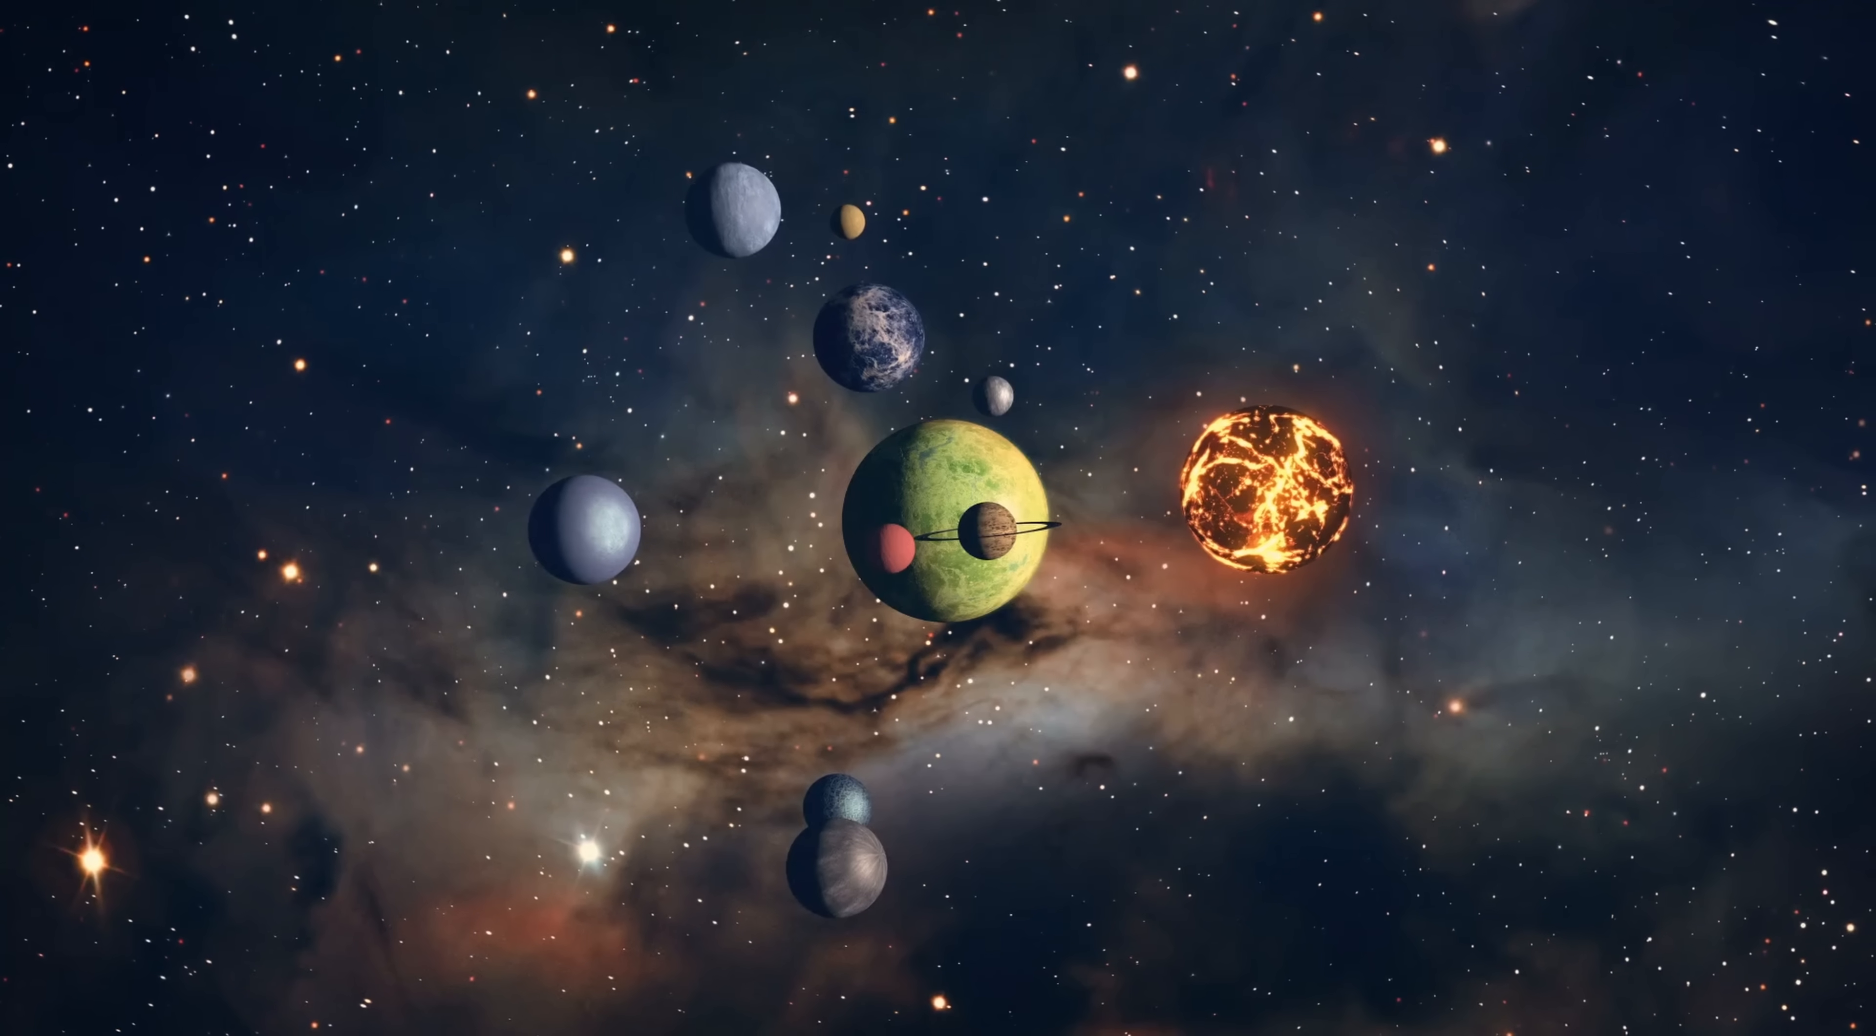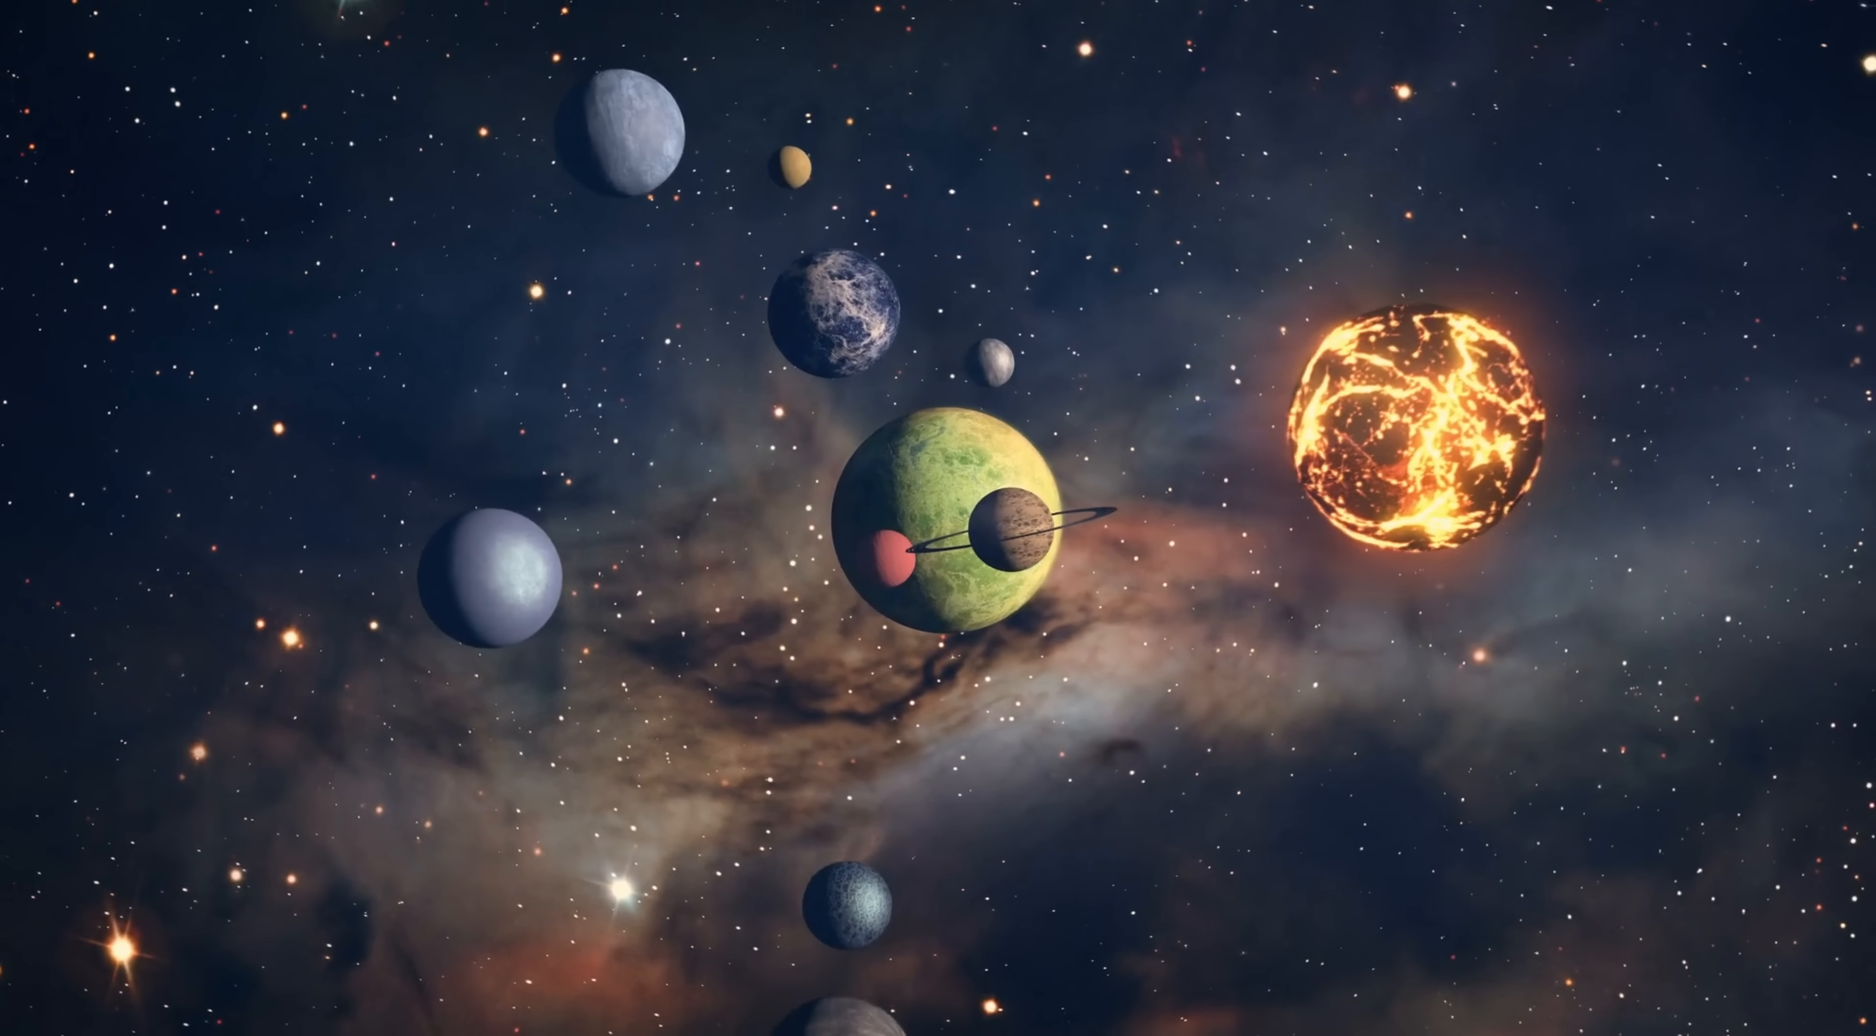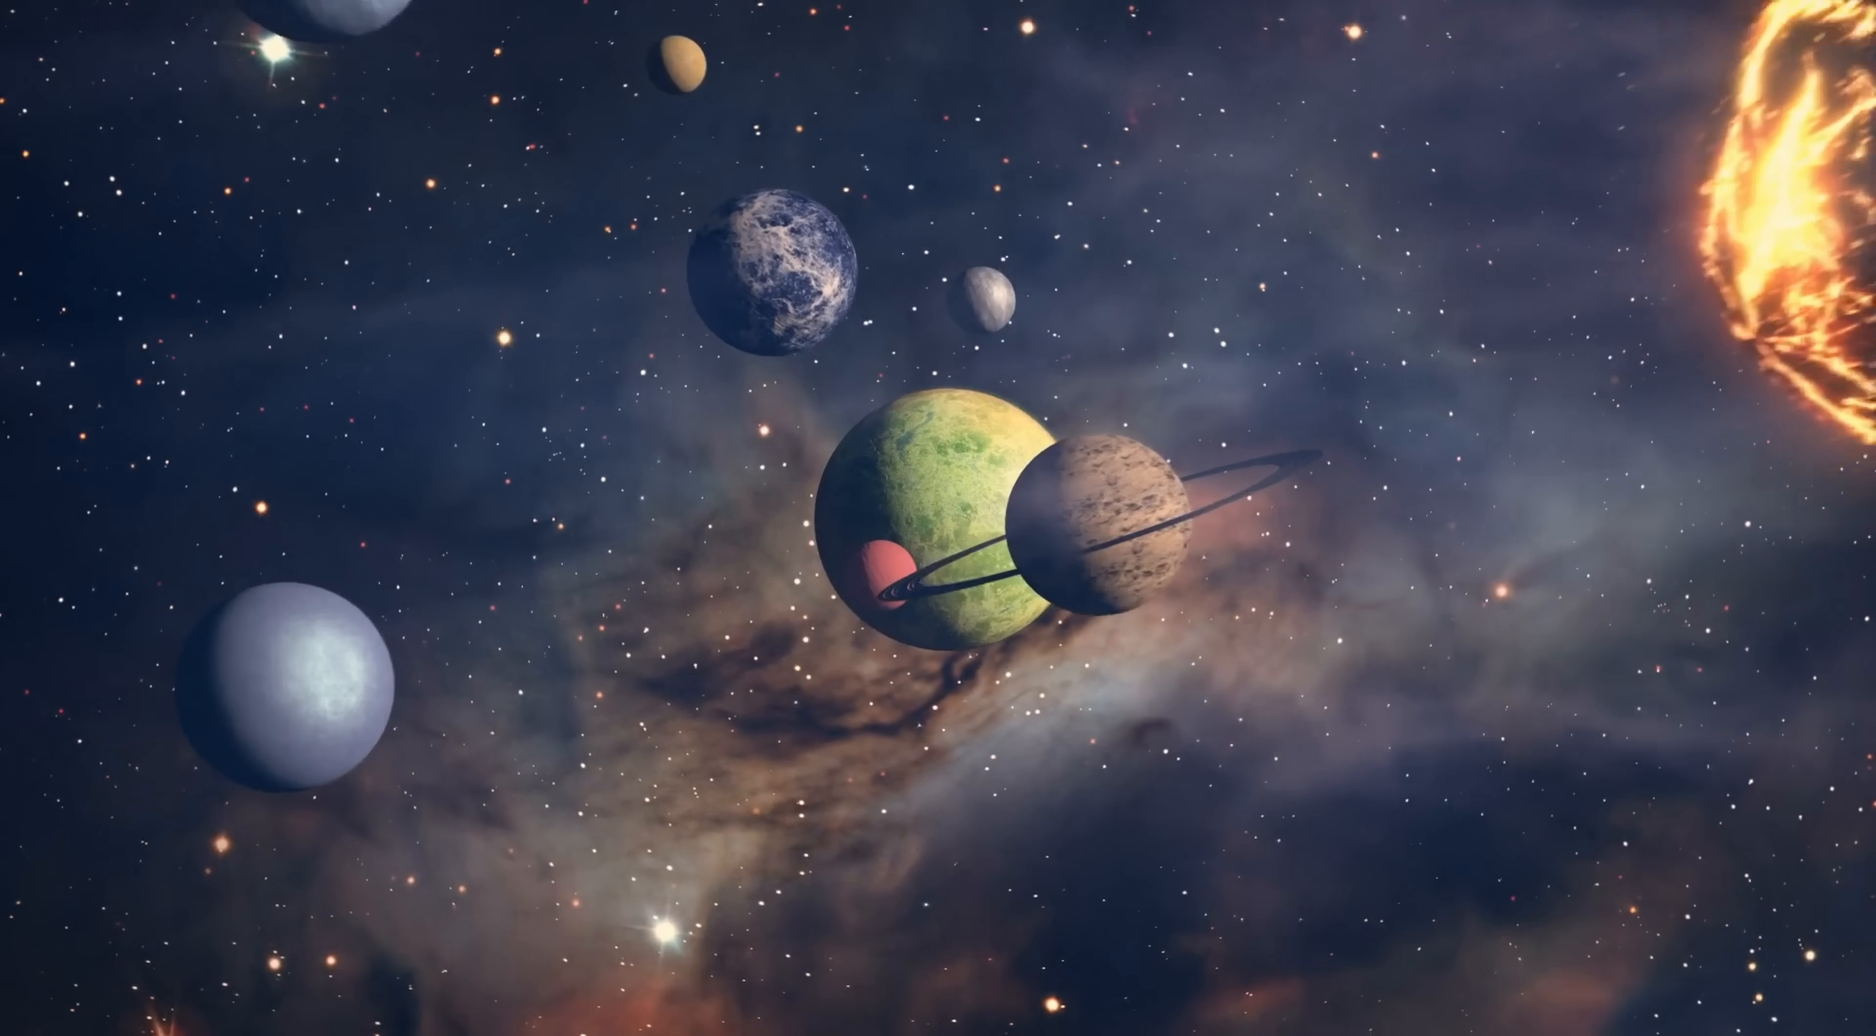Here it's important to understand that this is what's known as an ultra-short period planet - a planet orbiting extremely close to its parent star, a type of planet that we obviously don't have in our solar system but that have been discovered in a lot of other star systems out there.